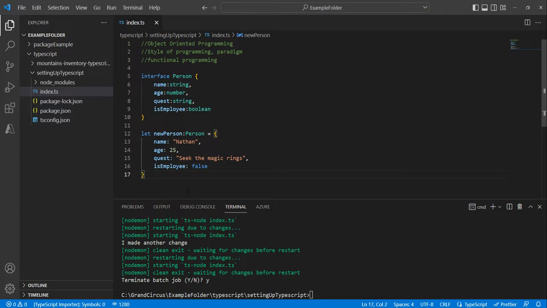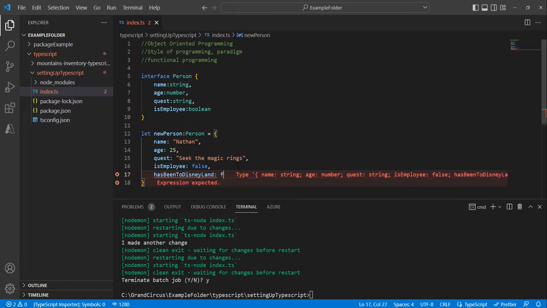There you go. You see how this interface has a name? This object. Remember that this means object. So new person is an object. What kind of object is it? It's a person. What makes a person a person? These four properties. You must, M-U-S-T, this is TypeScript. It does not care about you. It follows the rules. You must have all four properties listed in its interface, and you must have values for them. You have to put something down, be it a string or a number. Now, if you want more, so I don't know, has been to Disneyland, you'll notice that it gets angry with you.